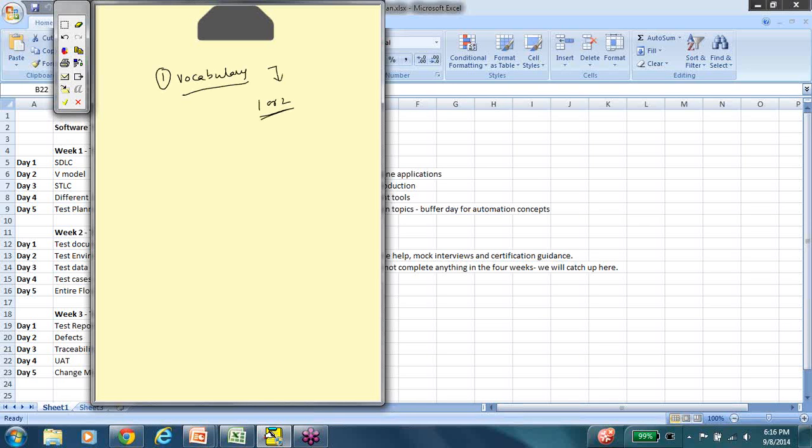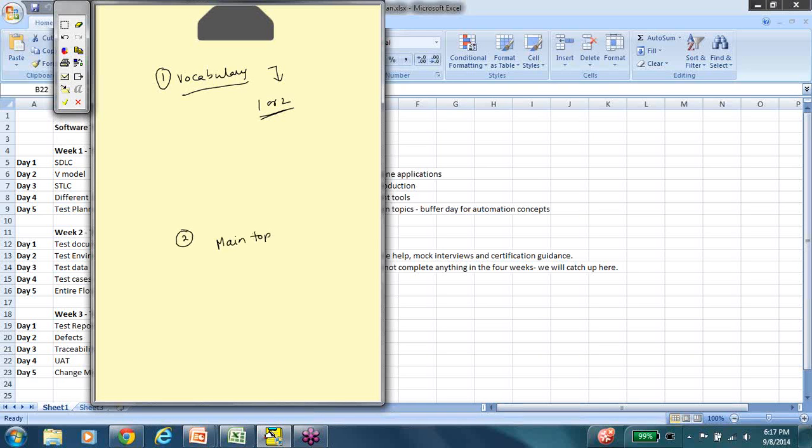We all know that every profession comes with its own set of words, its own language, jargon basically. And it can be pretty intimidating for a newcomer not understanding what we're talking about, even though it might be something really simple. But when you are not in that environment, it's hard to grasp the meaning of a few things. So we will take all that up in the vocabulary section. The next section is where we will deal with the main topic.